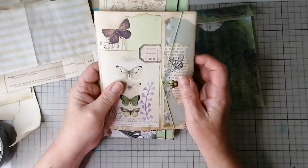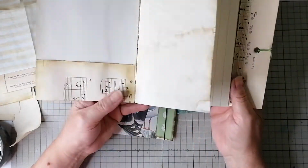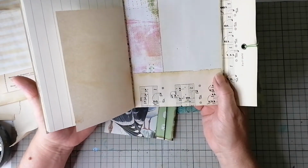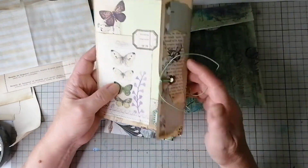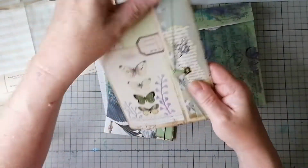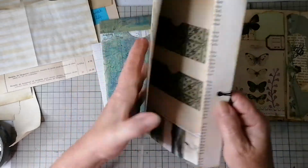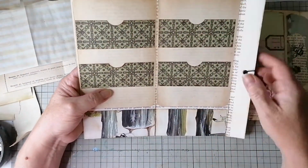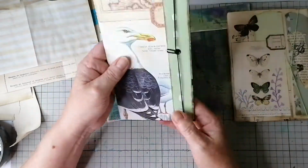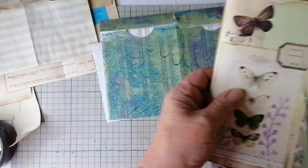Oh, I know what I do need to show you actually. Remember last week we did these, I can't remember what she called them. Anyway, I turned them into little journals, which worked out really well actually. What did she call them? Little ephemera. Well, they were like little pocket things with a flap. But yeah, I turned mine into little journals. One is winging its way to, I won't say who, but it's on its way. So yeah, they turned out really nice actually. And the big seagull, a handsome chap, I turned him into a little ephemera holder. So yeah, to be featured in a journal soon, but not in my dragonfly ones, I don't think so. Yeah, I left those out just to show you, so I can put those away now.